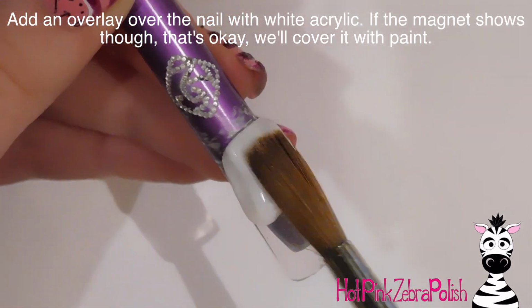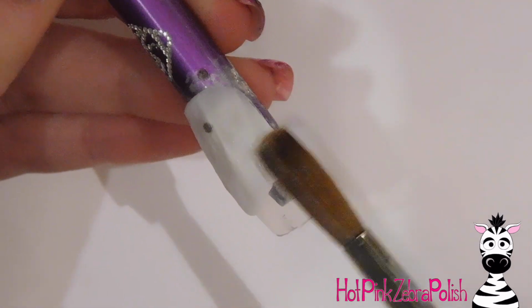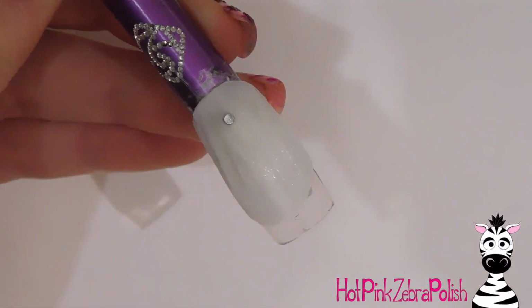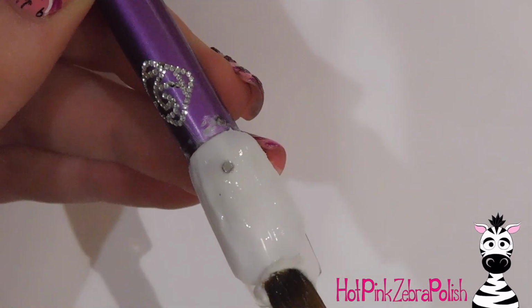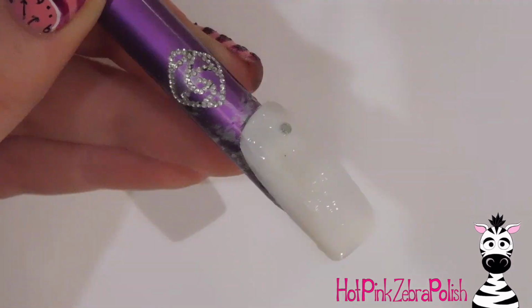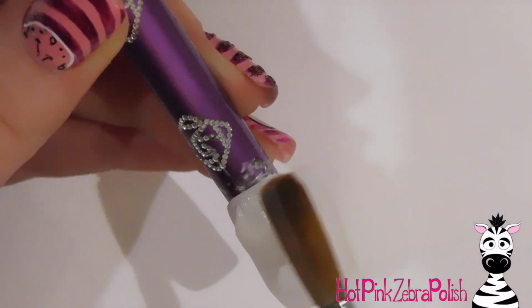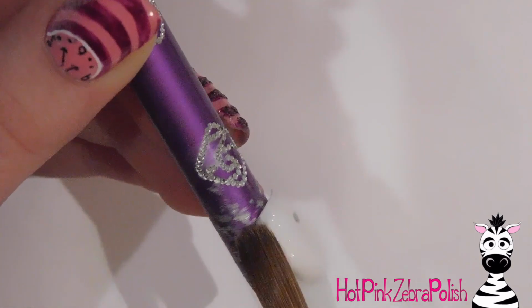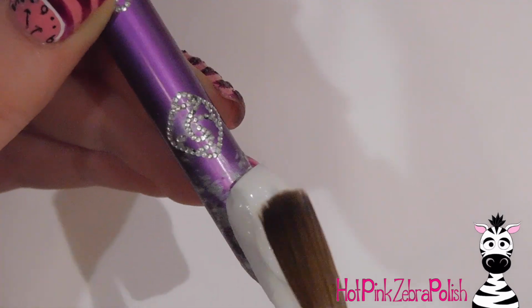I know that the magnet is showing through and that you can still see it, and that is unfortunate, but it is okay. If you get it so that you don't see the magnet at all, just with acrylic, kudos to you. That is fantastic. I like my acrylic nails relatively thin, and so I always see the magnets just because they are the thickness that I like the nail to be. But I'm going to add another layer of that white acrylic just to try to get it as covered as I can. Just a little bit more, just like that.